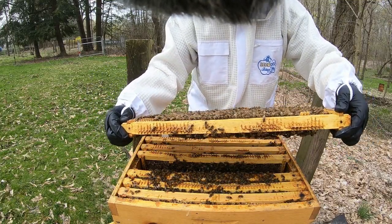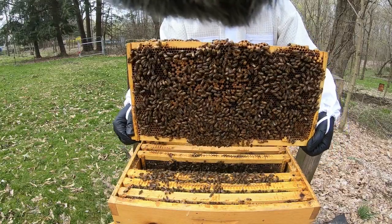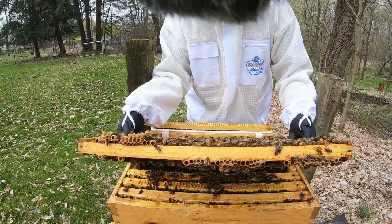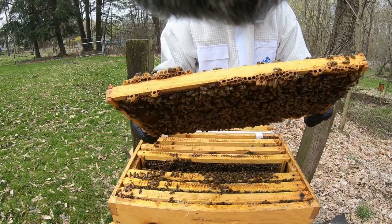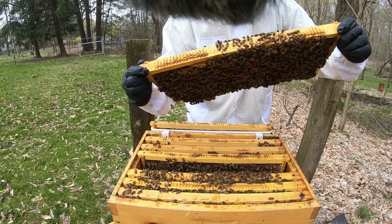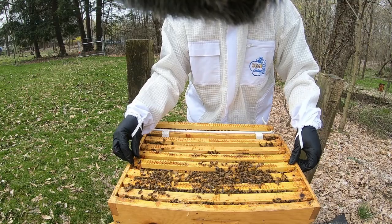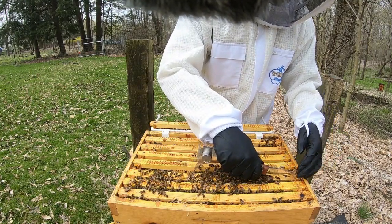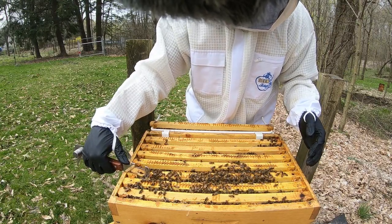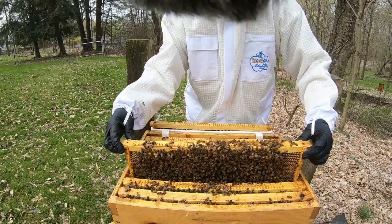Good brood frame here. We got 1, 2, 3, 4, 5, 6, 7, 8, 9 or so cups on this one as well. Give you a shot of the bottom there. Some brood on here. I do not see the queen. Drone comb. Do not see the queen. So we got about 20 queen cups already. Unreal. This hive's gonna go nuts.